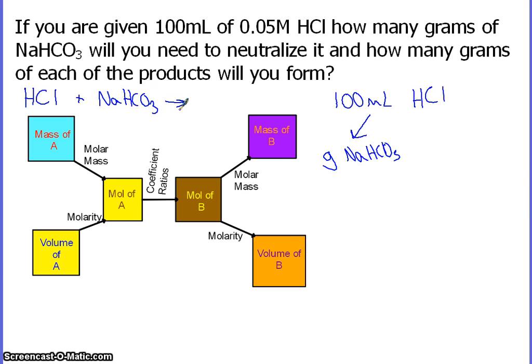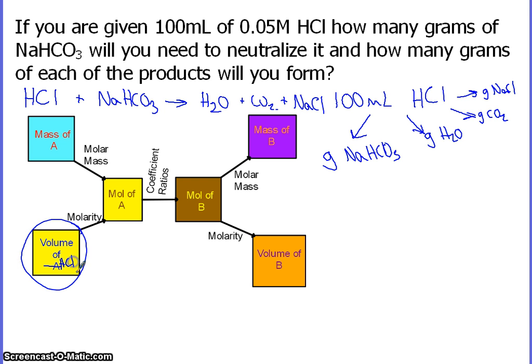NaHCO3. This is the same reaction we did in the stoichiometry of the balloon races. So this makes H2O, CO2, and NaCl. Sorry, paying attention. NaCl, and it's all one-to-one stoichiometry. It's all balanced out. Okay, so we want to find grams of NaHCO3, grams of H2O, grams of CO2, grams of NaCl.